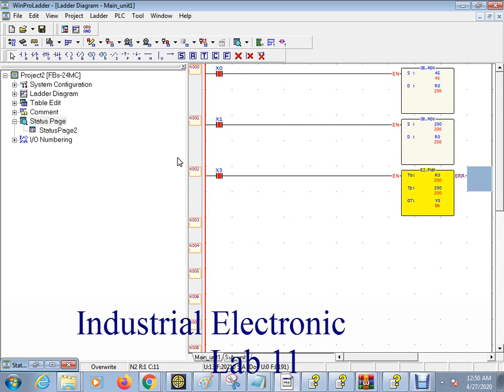This one is used for the speed of the DC motor at low speed, and this one is used for the speed of the DC motor at high speed, and this one is the activation and deactivation.